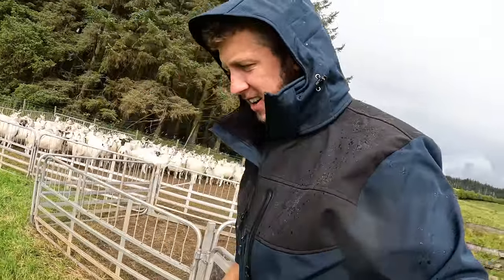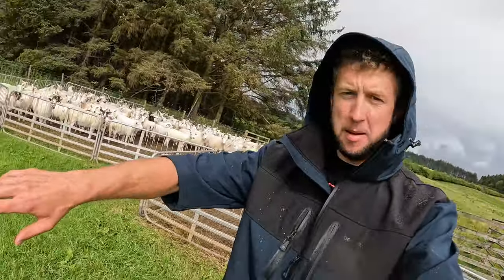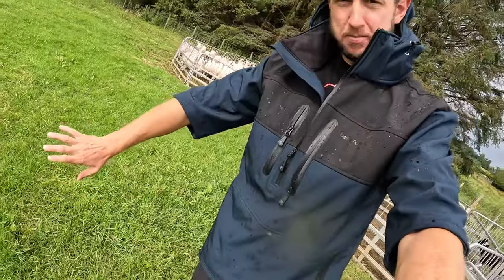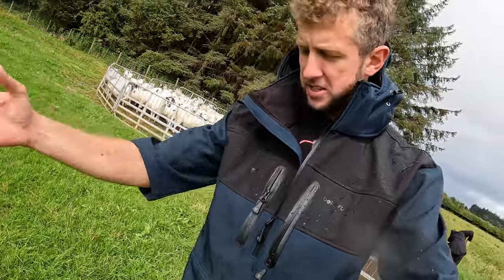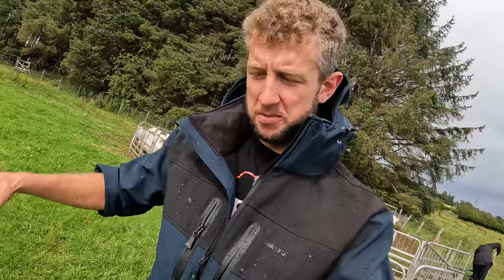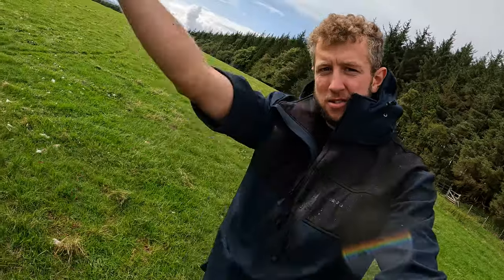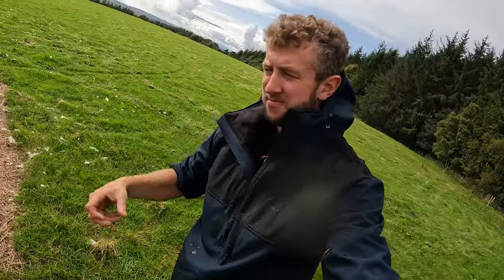Dad forgot his leggings. Testing out a new jacket from Bettercraft, which I think is a winner. This is for lambing time, really. I'm not actually sure what you call it, but it's like a short sleeve jacket and it's kind of lined. It's quite nice and warm, so probably too warm for summer, although not when you're on the bike. But I'm thinking lambing time, short sleeves, kind of three-quarter, but you know what I mean.